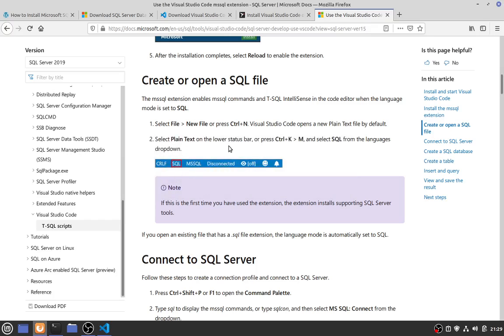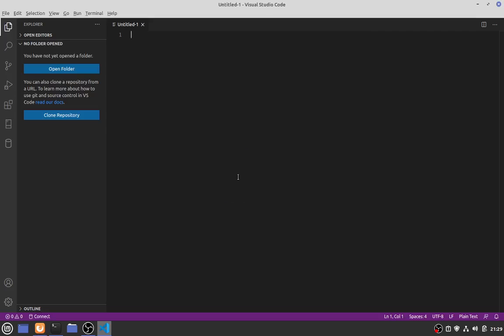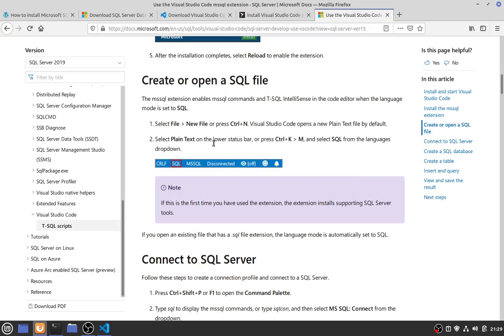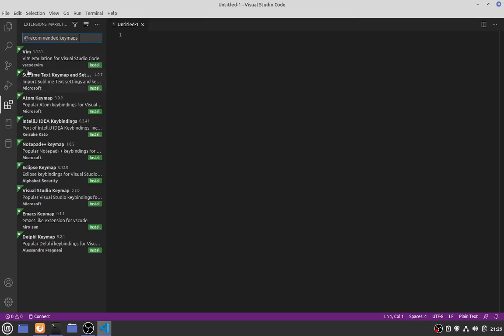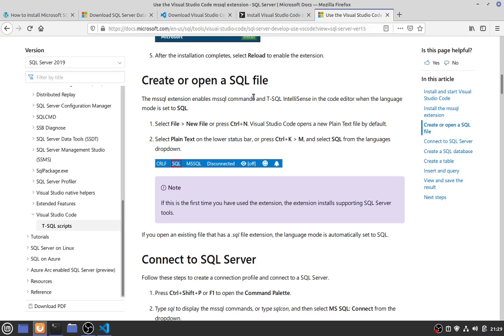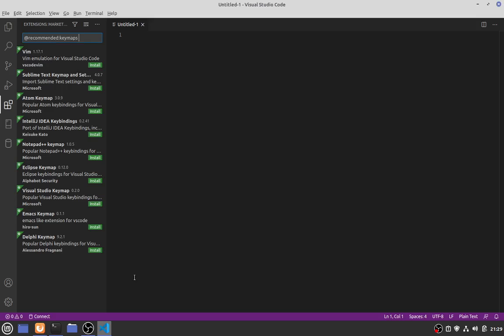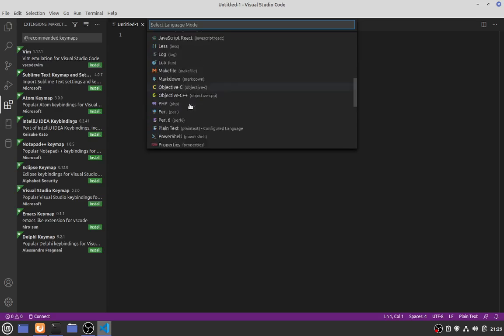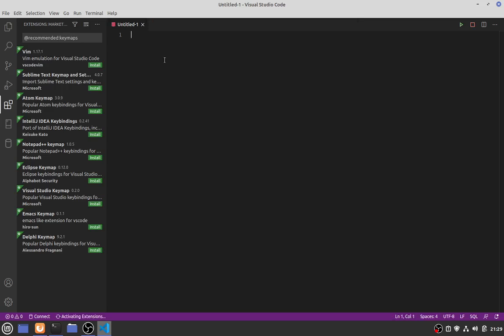Select plain text on the lower status bar or Control K, Control M, and select SQL from the languages drop down. Let's click plain text there, and let's go down to SQL here. Right there.